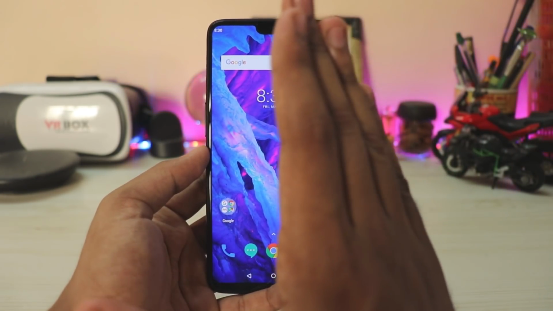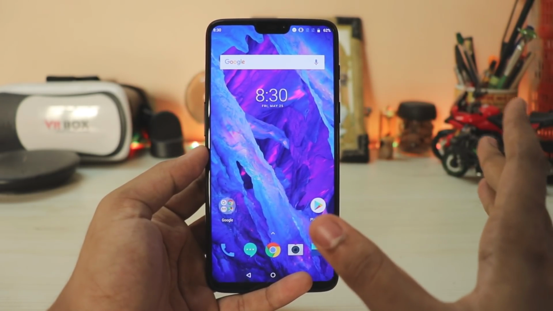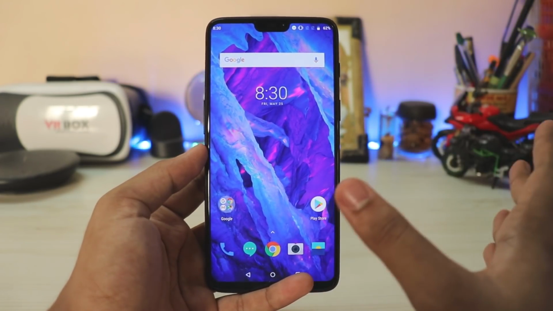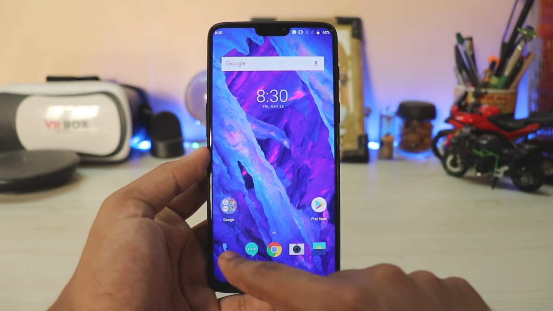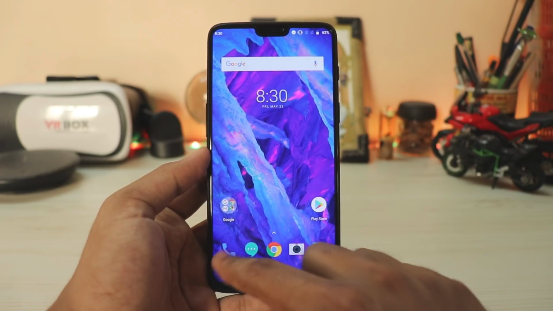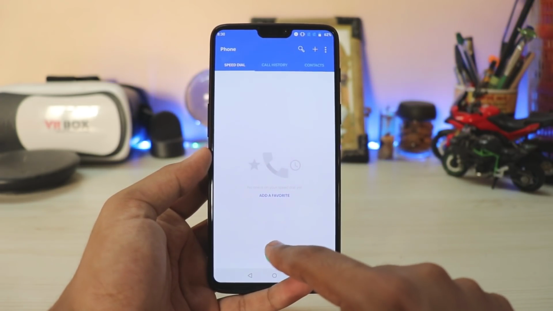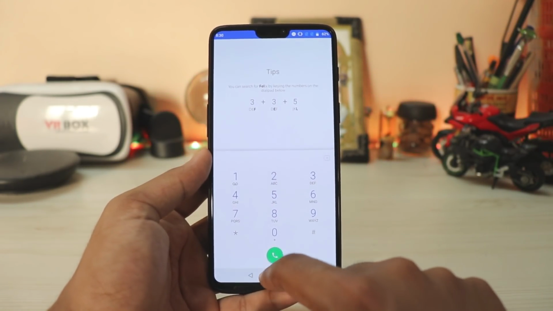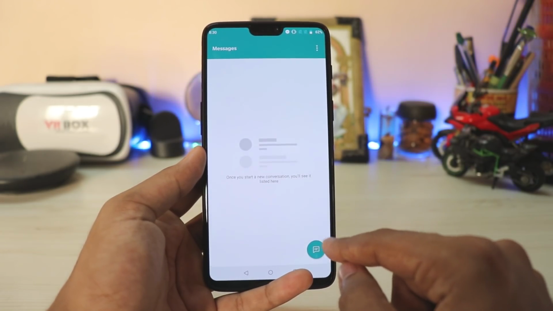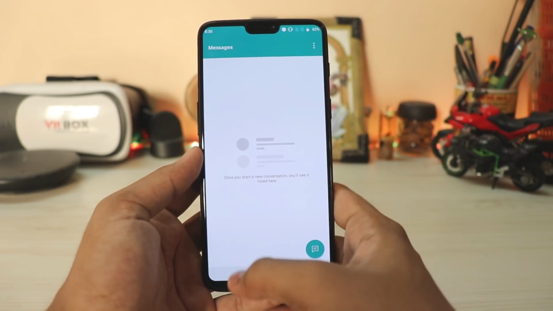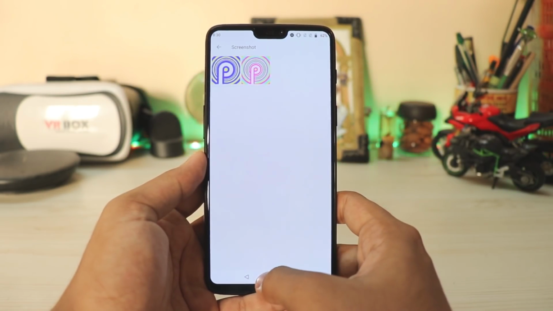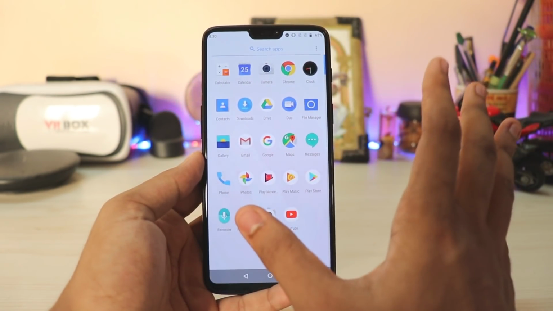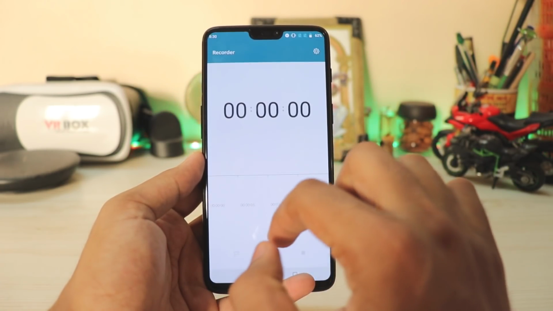Well, it doesn't say Oxygen OS anywhere else, but literally they have just booted the system with settings and system UI APK. Else everything is from Oxygen OS, the launcher, the apps and everything. Well, the apps have been updated. For example, if you go to phone, as you can see, it looks a bit plainer. If you go to the messaging app, the icon over here has been updated, or to me it looks a bit weird cause of OnePlus 6. Then again, gallery and everything just remains the same, but the majority of the apps have been a bit updated, such as recorder and stuff.